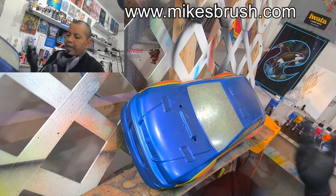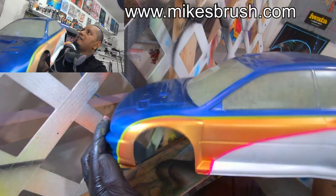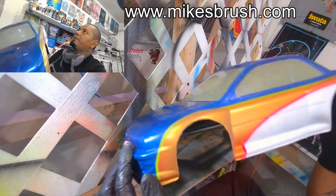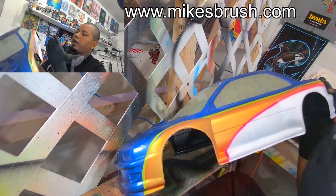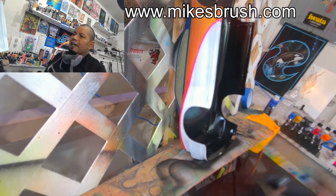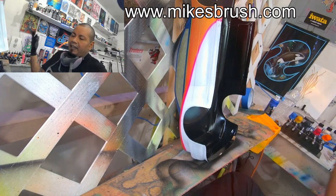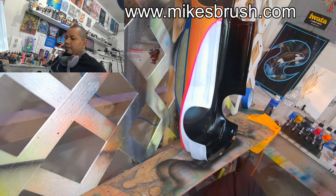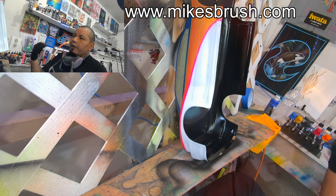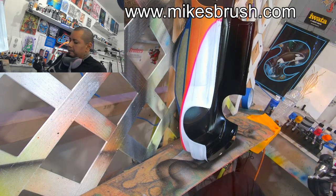You always want to throw a backer in, like how we did red backer over the gold. And that gives the gold a nice deep tone. Black backer over the candy blue is going to give it a nice deep look. And then it works to just even out the white, just make sure everything's nice and even. It just helps to stop the light. You don't want the light going through. It makes it look nice and clean on the inside. Kind of serves as a multi-purpose. It's not entirely necessary depending on the colors you're using, but it just does make it look clean on the inside and out.